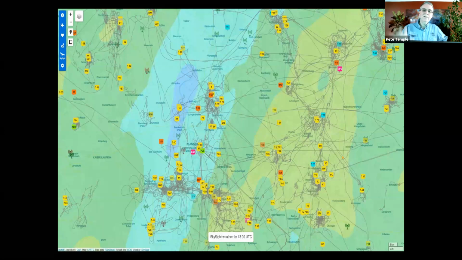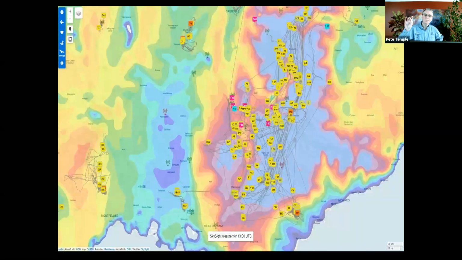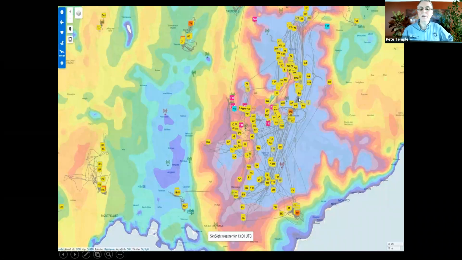I mentioned that this system was originally developed for the Alpine regions. So this is actually, again, last weekend, last Sunday. It shows the density over the Alps. So this is France, the Alpine regions of France. So Nice, Monaco down there. And you can see very high density basically on the ridge lines. So that's why it's so important that they can maintain separation using FLARM.